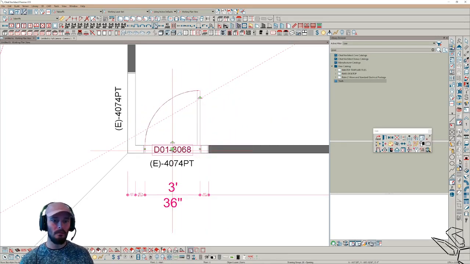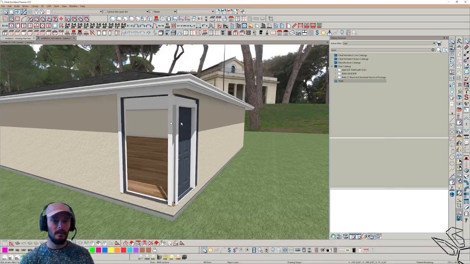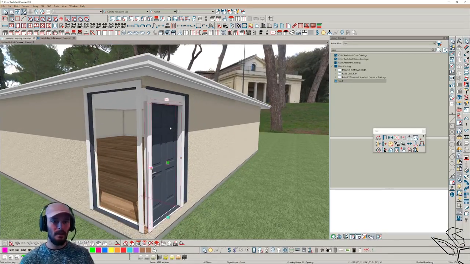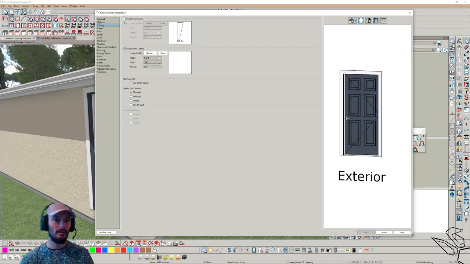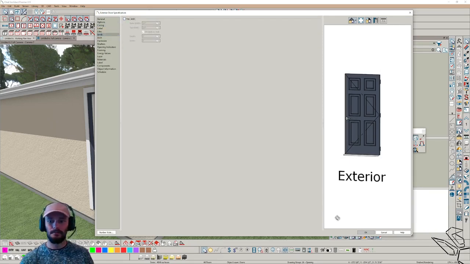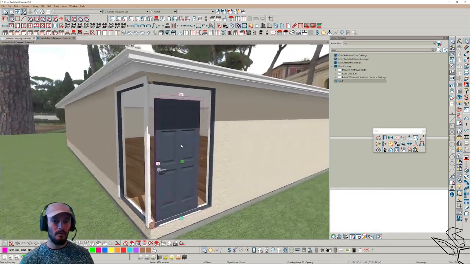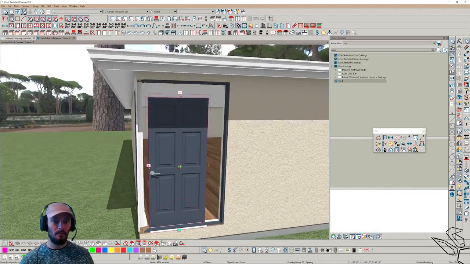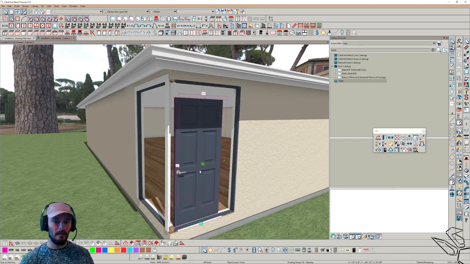I'm going to hold my control key to override snaps, but then I can be placing a door inside of that section. And the next step would just be to make sure that I have no casing, no jamb, etc.